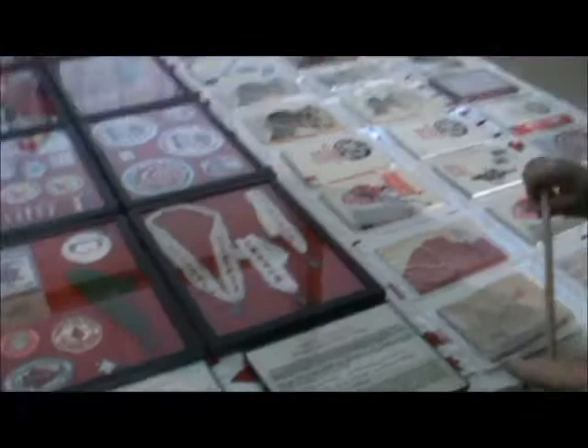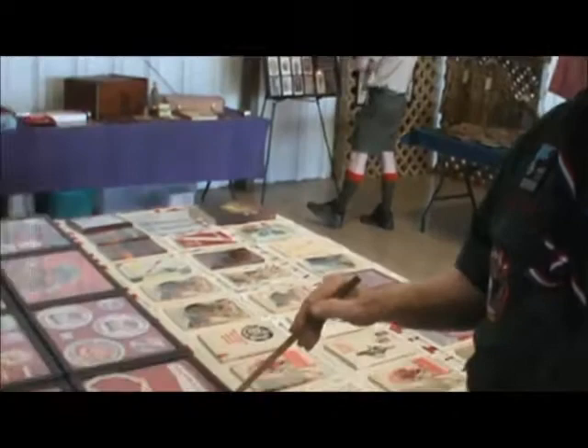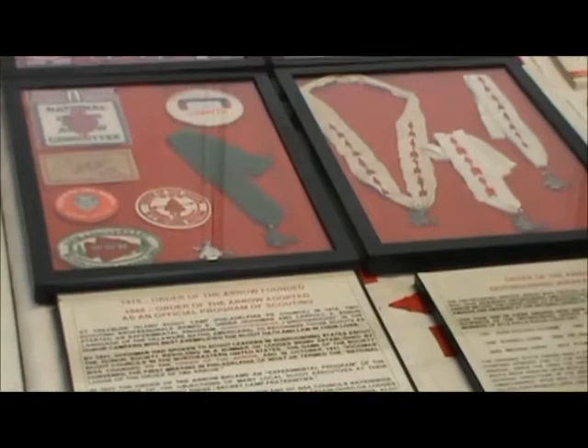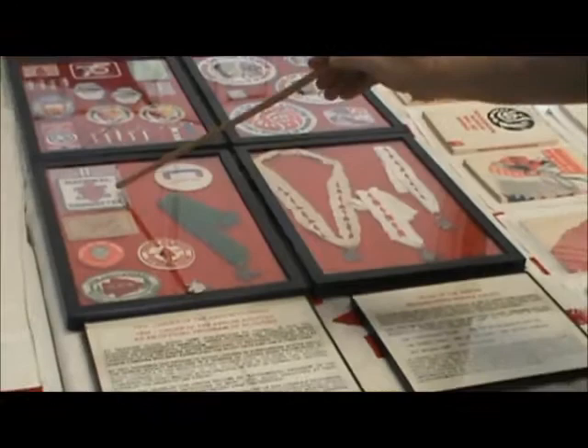This whole table has to do with the National Order of the Arrow. 1915 was the first ceremony at Treasure Island — it really wasn't called the Order of the Arrow then; it was called the Wamachtendink, which is a word for brotherhood in the Lenni Lenape Delaware language. That later was combined with the Wing of Lauxican and Wimachtendienk to become the WWW, or Order of the Arrow. The Order of the Arrow didn't really become an official part of the National Boy Scouts until 1948 — it was an experimental program — and Erner Goodman was in and out of it in his role as a professional scouter.